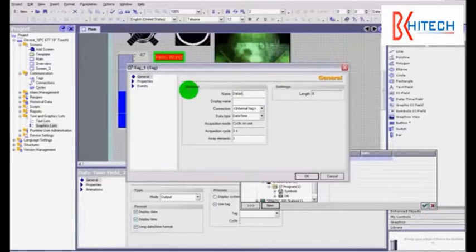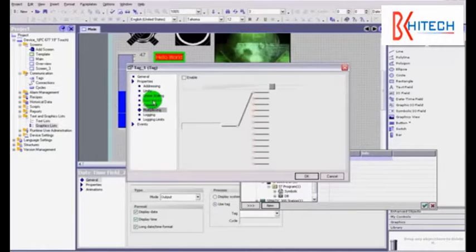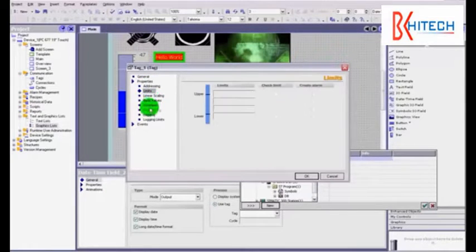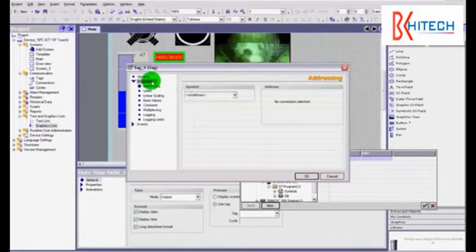We can call it, let's call it internal underscore date. Set the data type to date time and set it as an internal. There are a few more properties, add comments and linear scales and various other things, upper and lower limits, which you wouldn't use on a date time function really. High limits, you can set the high limit so that somebody can't put in a value more than 24, for example, for the hours.